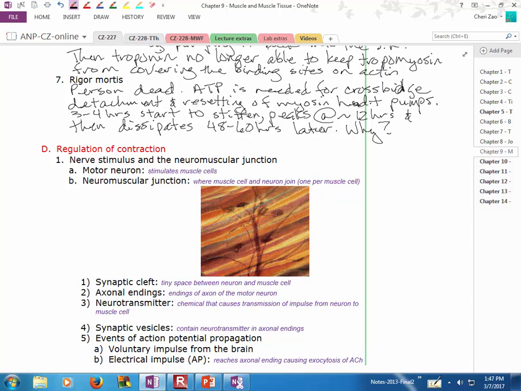Okay, so now you run out of oxygen, you run out of glucose, and therefore you run out of ATP, right? So then, because you run out of that, and now our calcium pumps aren't working, what do you suppose eventually will happen to the calcium inside the sarcoplasmic reticulum? It leaks out. Everything's leaky in life, isn't it? I don't know anything that isn't, unless it's inorganic material. Anything that's living has a little bit of natural leakiness to it. So indeed, our sarcoplasmic reticulum, the calcium will leak out, but nothing is putting it back in.